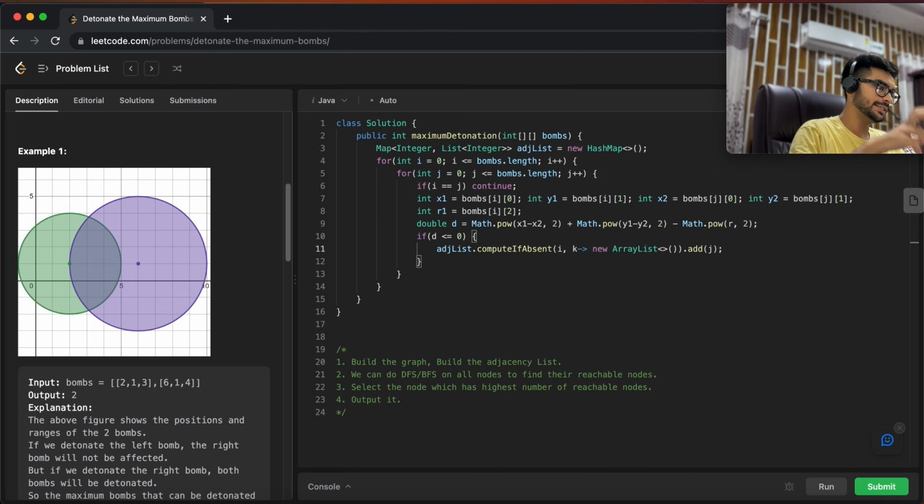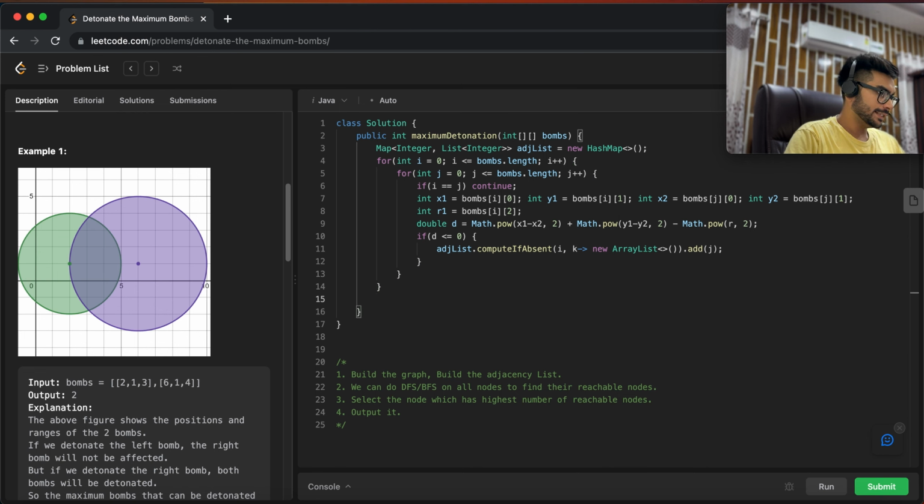So basically, it means that from i we can reach j. J is a neighbor to i. That doesn't mean the opposite because it's a directed graph. So we have successfully built our adjacency list basically. So the first thing is done.